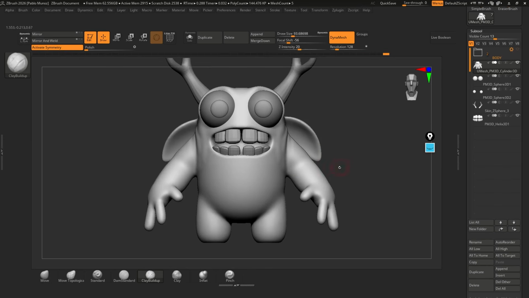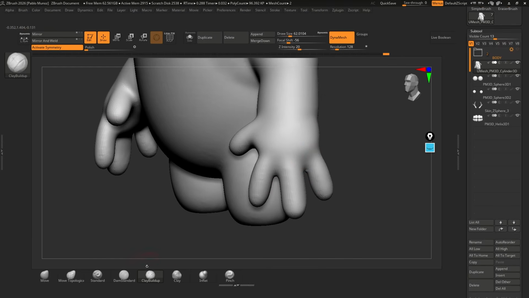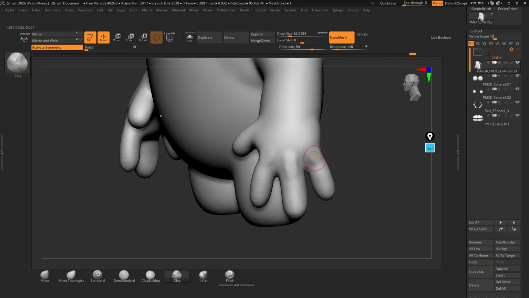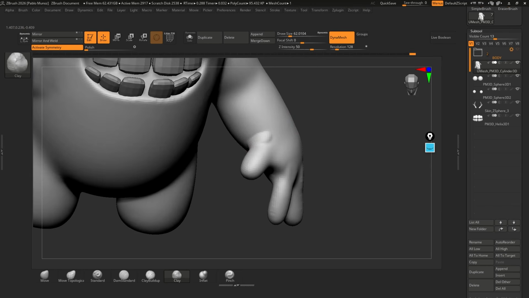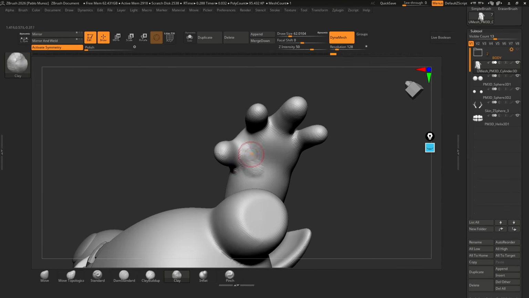Okay, great. Now, if I want to maybe have something a little bit more interesting here for the hands, right? Let's say the knuckles, I'm going to use the clay brush here. I'm going to add 1, 2, 3. That adds a tiny bit of information or volume that is not super well defined, but I can use the smooth brush to incorporate this a little bit more. So that becomes the norm of how you approach the volume building. Which brushes do you use? So maybe here I want to add a bit more, smooth this out, and maybe go down here with the palm and add some volume here, smooth that out. And you see I'm constantly doing that.